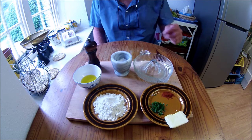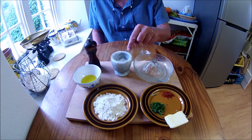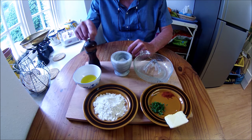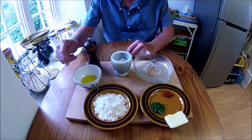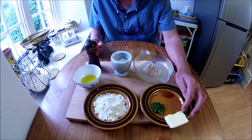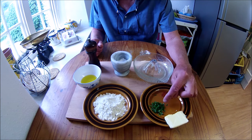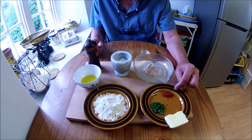And those ingredients are some freshly squeezed lemon juice from half a lemon, some ground sea salt, some freshly ground black pepper, about a couple of tablespoons of extra virgin olive oil, some plain flour for coating the fish. I've got about 10 to 15 grams of unsalted butter, about half a tablespoon of freshly chopped parsley, and about a quarter to half a teaspoon of cayenne pepper, depending on your taste.